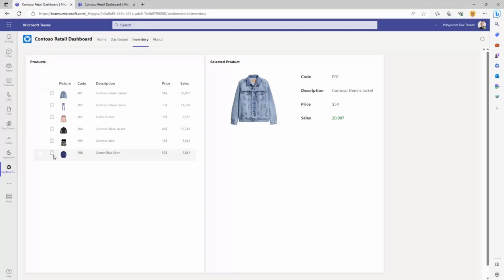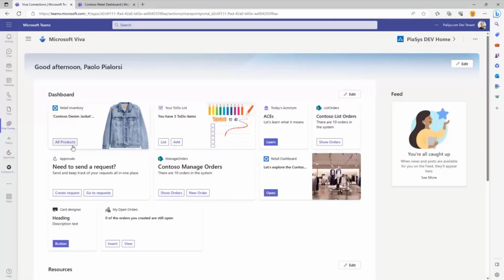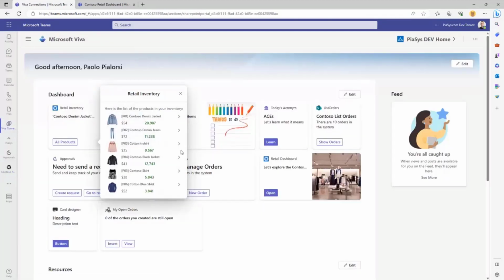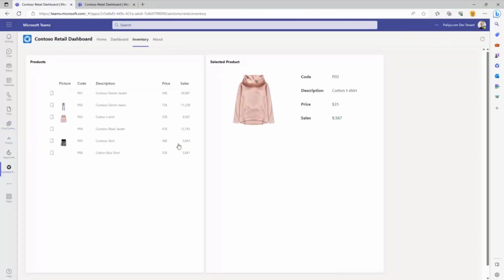Here, as you can see, I simply clicked on a product, and let's say I want to get this pink cotton t-shirt. If I click on it, I will be brought to a Teams app directly with a deep link, which will bring me to the detailed information about the selected product. So now let me explain how we created this solution and how you can easily do the same in your own custom developed solutions.